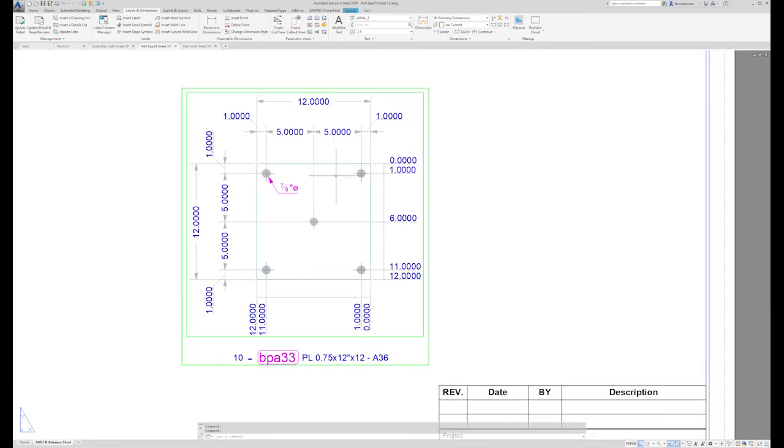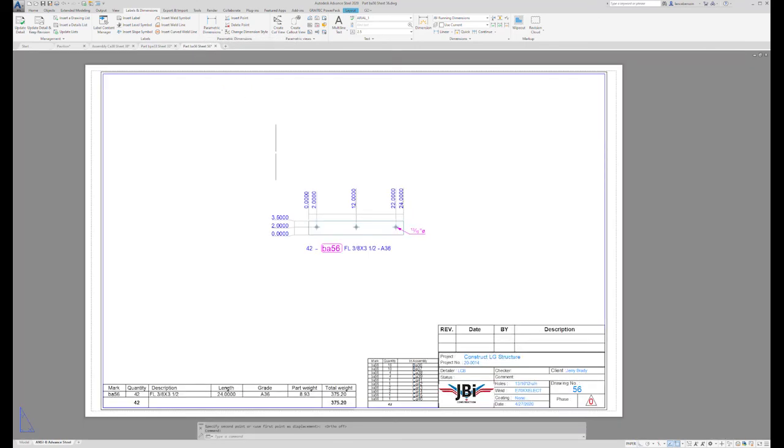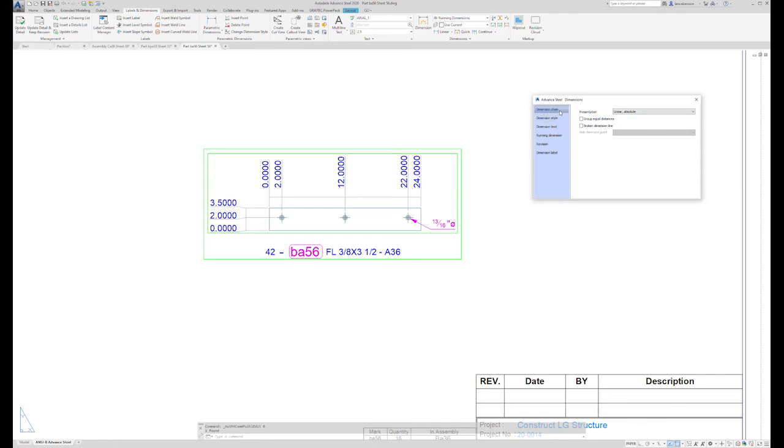Anymore with our shop, we just pretty much cut our plates the right length. We have a shuttling saw that's almost perfect every time. So we have it laid out the AISC way, and then we also have running dimensions on it. My guys will grab this plate, and if it's cut perfect, they'll just lay it out with running dimensions. So in this case, I just did it both ways. And then the shear tabs are very simple. I'll put running dimensions on that as well. And with Advanced Steel, you can quickly change that.